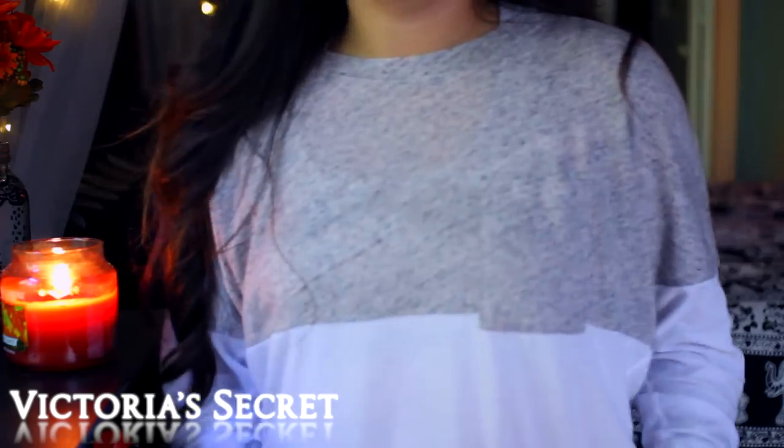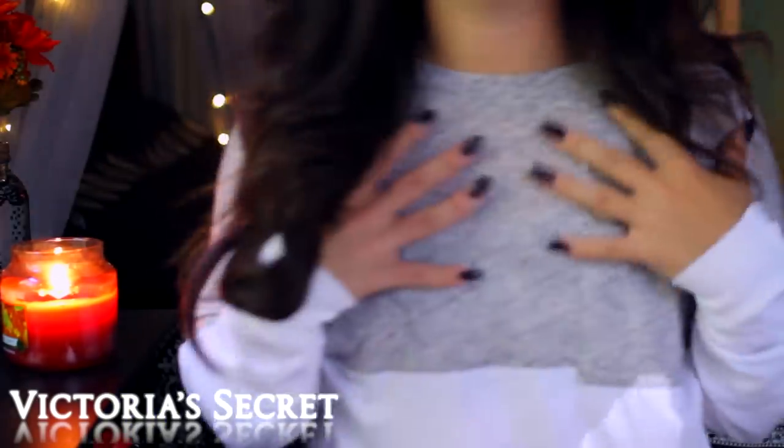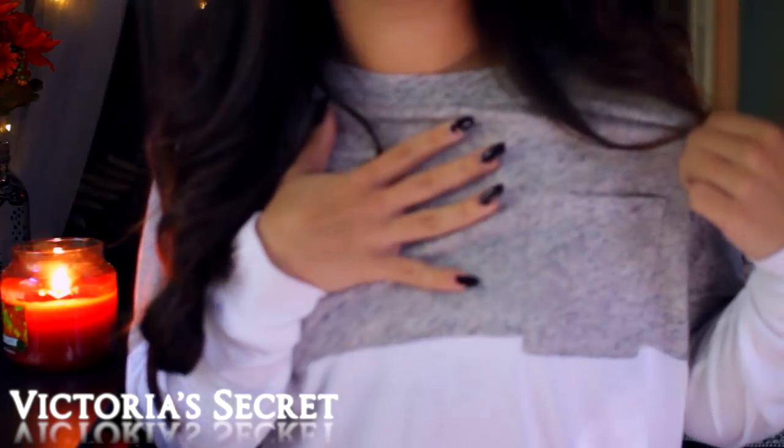I also picked up this shirt from Victoria's Secret Pink, because I'm afraid to go to the main store, let's be real. It is so, so comfortable, and it's got this kind of salt-and-pepper gray at the top. Basically, I'm going to wear this around the house all the time. I actually went into Victoria's Secret because I was looking for a plain black long-sleeved shirt for a DIY idea. I'm going to show you a sneak peek — so this is the sweater and I DIY'd this little patch on it. I'm going to do a video on it later this week.